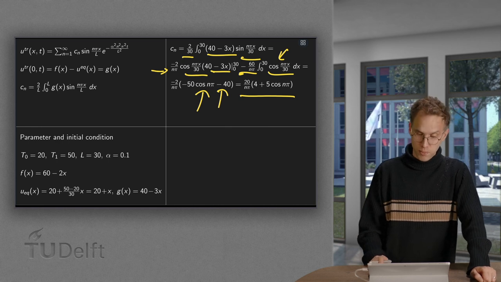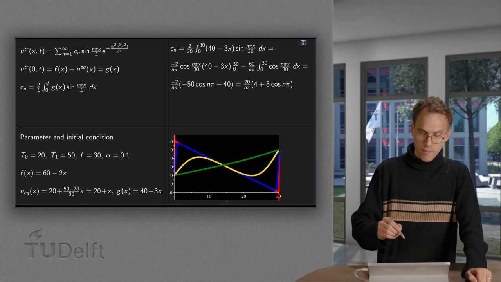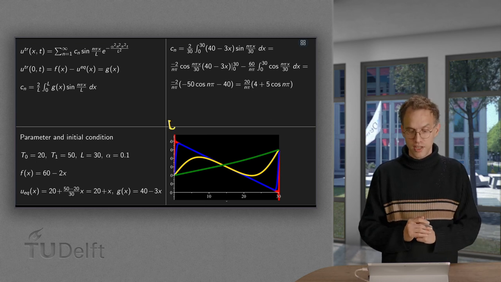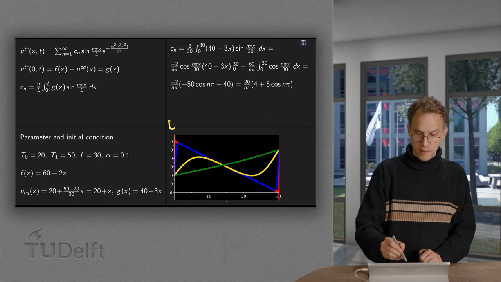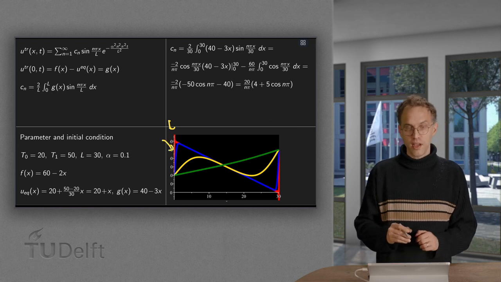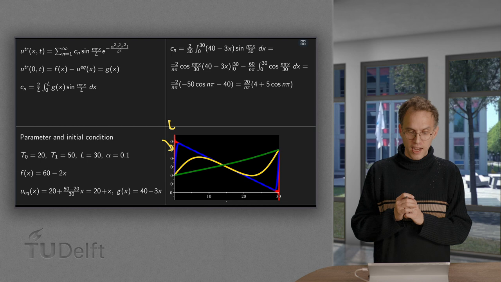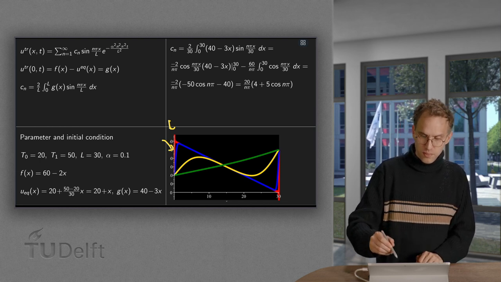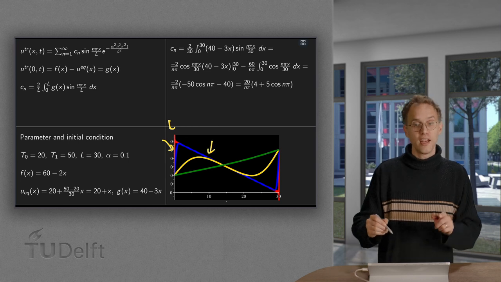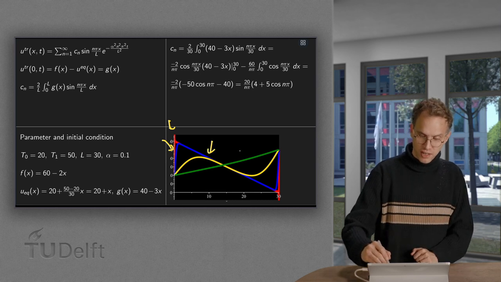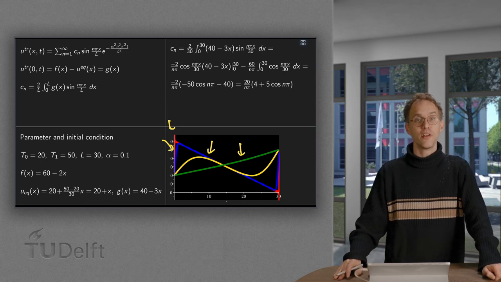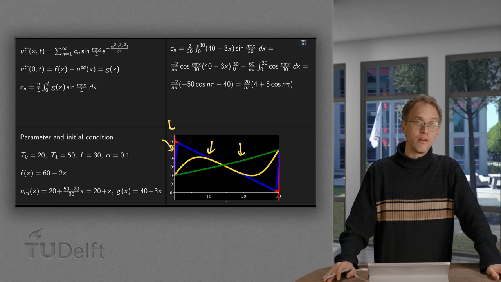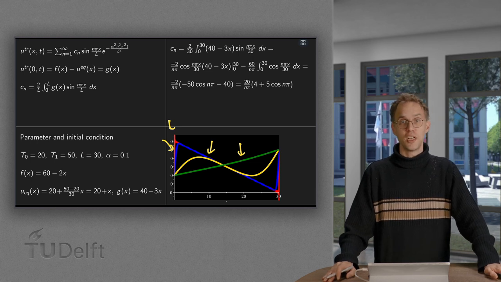So now we can plot our solutions. The red one is the initial curve, the initial condition. Then sometime later we get the blue one. Sharp edges getting a bit less. Then we get the yellow one. And if time goes on and on, we eventually get closer and closer to the green one, which was the equilibrium solution.